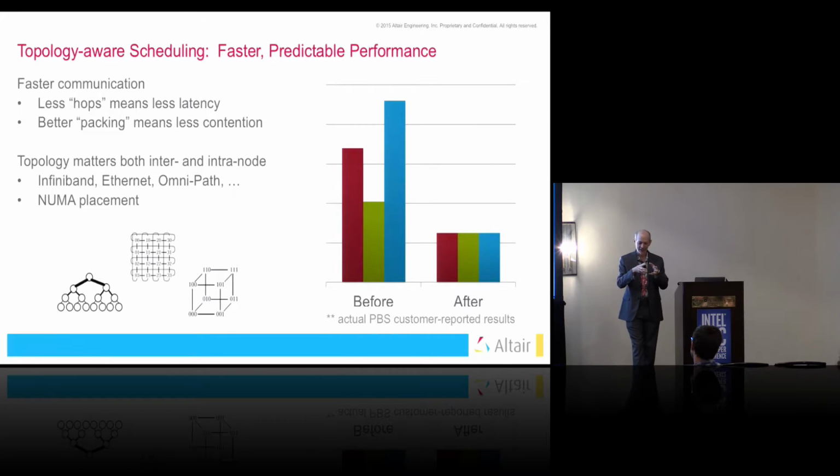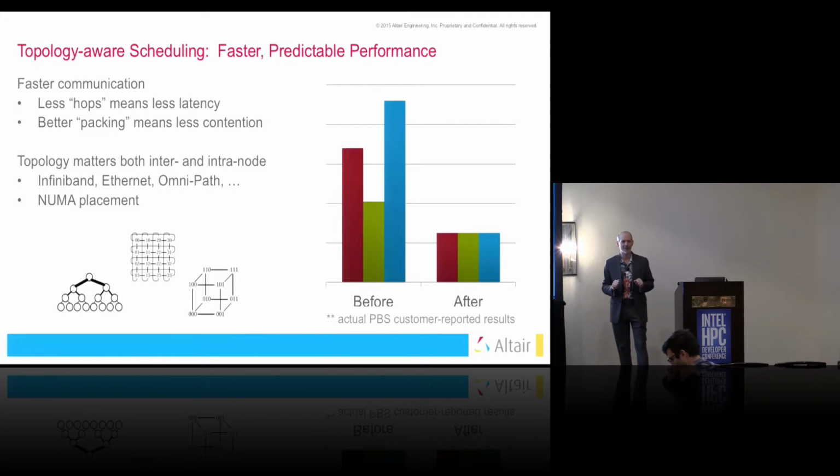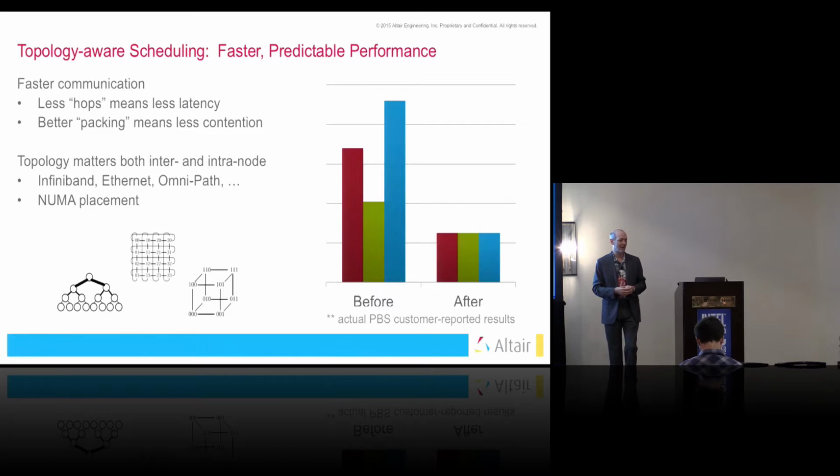The second one is that if you've put all of those bits of the application together, you've minimized the contention with other applications. Imagine two applications, or anything, trying to use the same road: there's going to be a certain amount of contention. You're going to have to wait for things. So the extent that you can push stuff together is the extent that you can speed it up and remove latency. That's another thing we do inside of workload management: we do this packing. This is what helps run jobs as fast as possible.